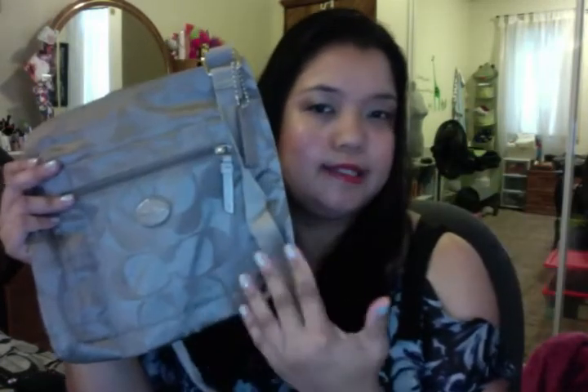I also got this purse from Minneapolis. I love the color — it's taupe — and it's nylon, so it's very lightweight. It's a crossbody bag with a long adjustable strap, though the strap can be a little short if you're over five-five. It works as a crossbody for me at five-four and a half. If it gets dirty, it's wipe-and-go. It has pockets and it's not super spacious because it's flat, but it fits quite a lot.